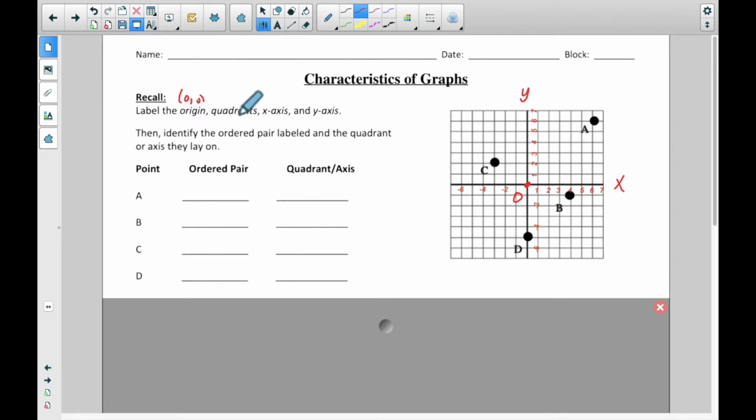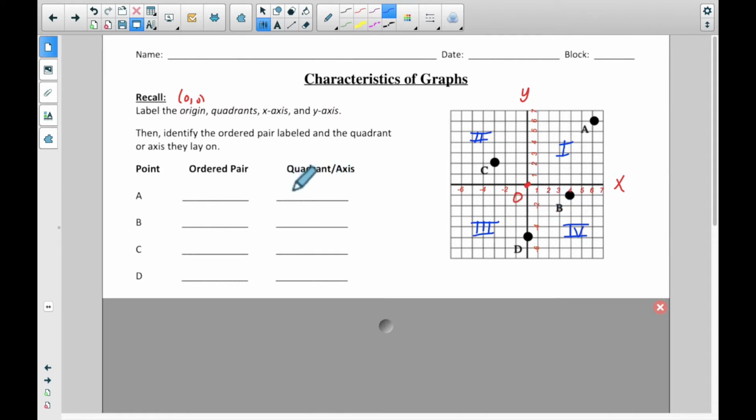And lastly, the quadrants. This is one that you probably have learned before, but you might not remember. Over here, this is quadrant 1. And then we go counterclockwise, which seems a little bit backwards sometimes, but that's just what we do. And the other thing is we use Roman numerals, which is not very common these days. So this is quadrant 1, 2, 3, and 4. We just go around the loop and we go counterclockwise.